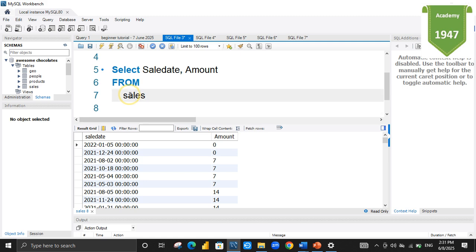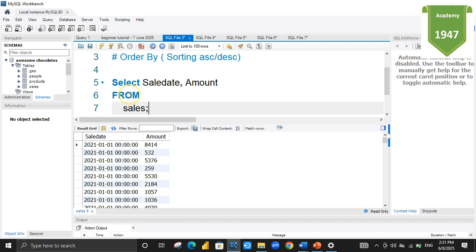We complete writing the query and run it, and we can see here that sale date is appearing in the first column of the result grid, and the amount is appearing in random order. First is 8,400, second is 532, and the third one is 5,376. So there is a big problem for the viewer to decide which amount is greater, what is the maximum amount and what is the minimum amount.